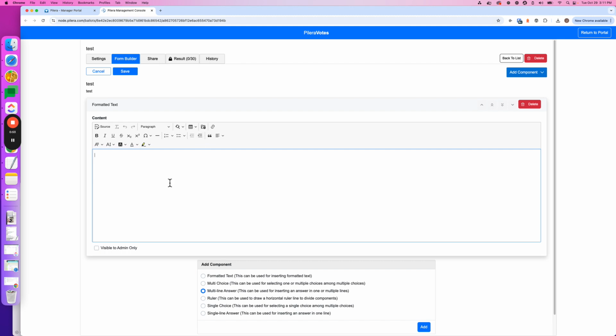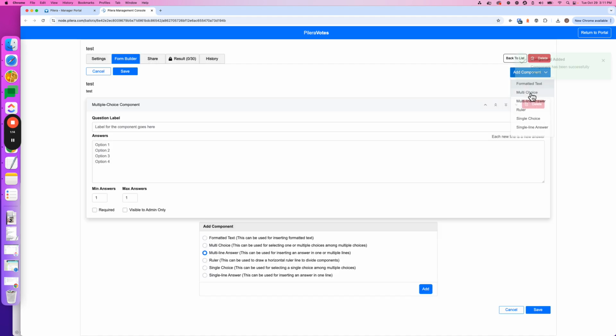Something important to keep in mind is the best way to handle any kind of links is to put the name here, and then highlight it and click link and then put it there. And here you can see now that there's a link, and you can do a similar thing with the documents if preferred.